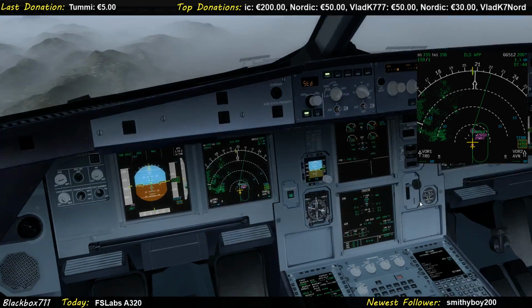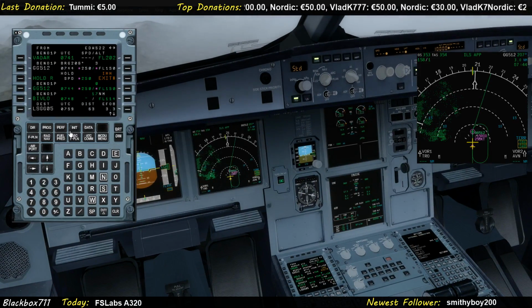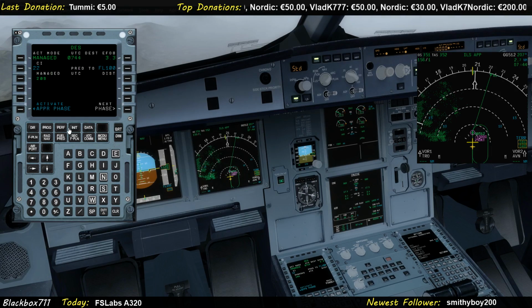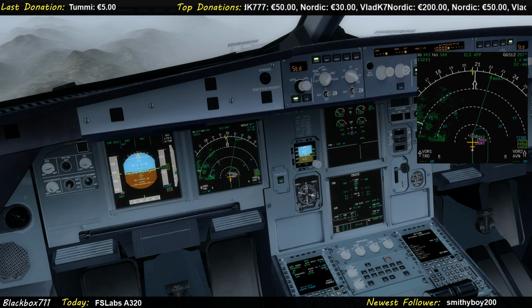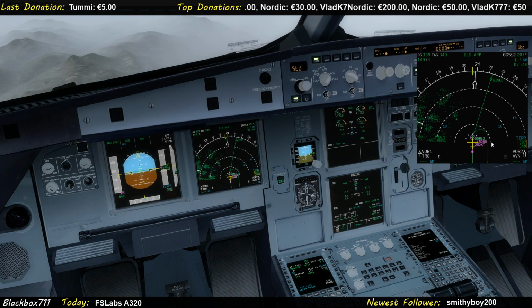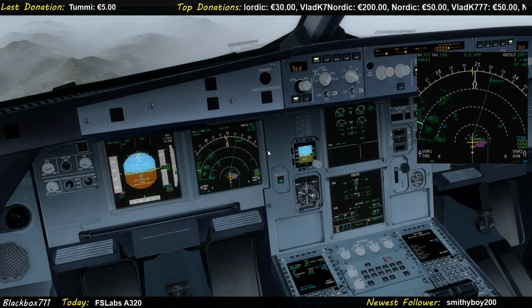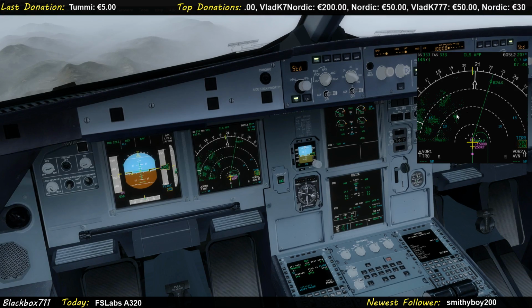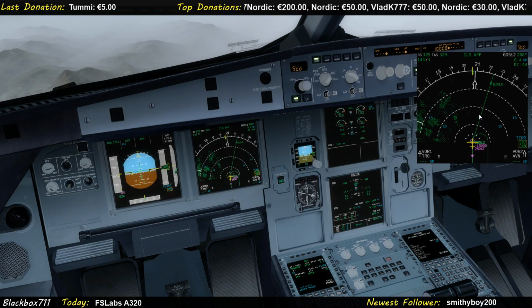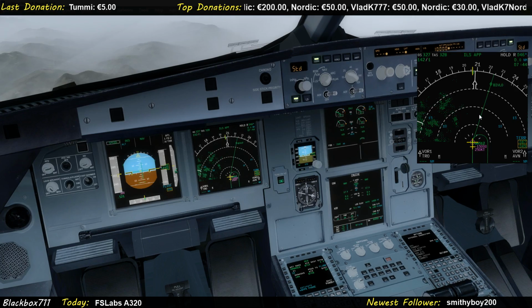And now the aircraft also reduces to minimum holding speed. Very cool feature. So 209 knots, making it a lot more efficient. All right, so entering holding at this waypoint here. 15,000, well, level 100, that's our descent clearance. So we'll descend in the holding to level 100. Let's see how the Airbus, or the FSLabs Airbus, handles this entry. Direct entry now.